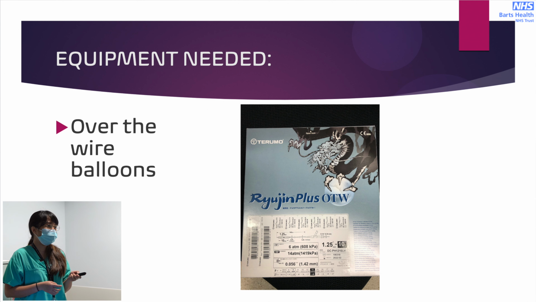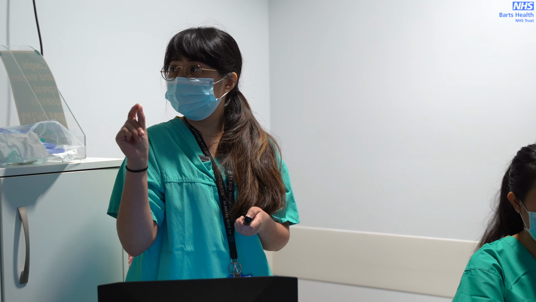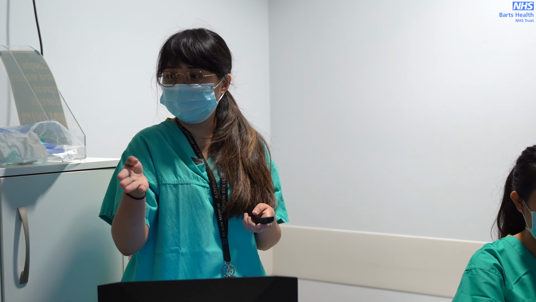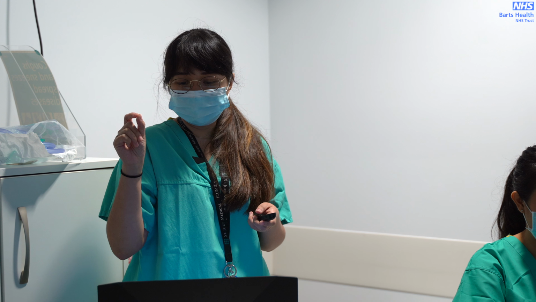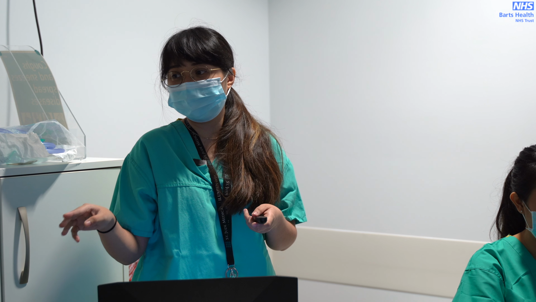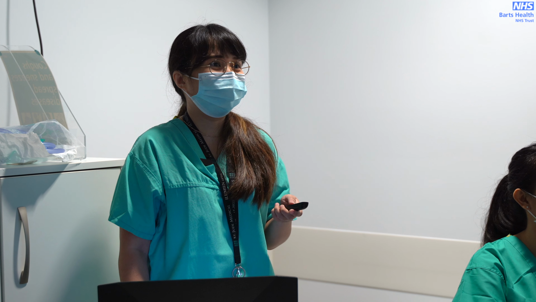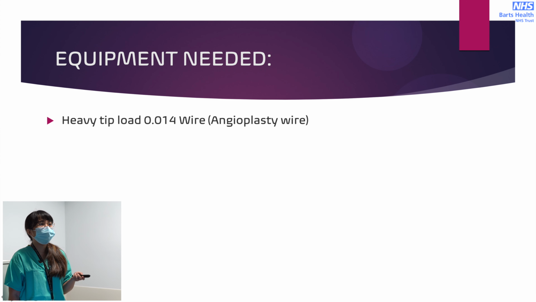So actually, the over-the-wire balloon is only used to deliver the CO2, so you don't need to inflate the balloon. So you have a choice, a microcatheter or an over-the-wire balloon. Why over the wire? You can put the wire through exactly, and it's 0.18 anyway, so that when you puncture or perforate the vein, it's a very small puncture. And a heavy tip load wire.